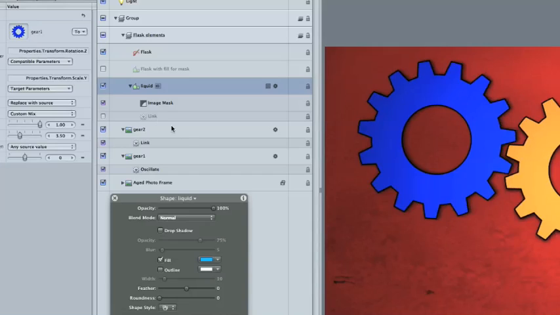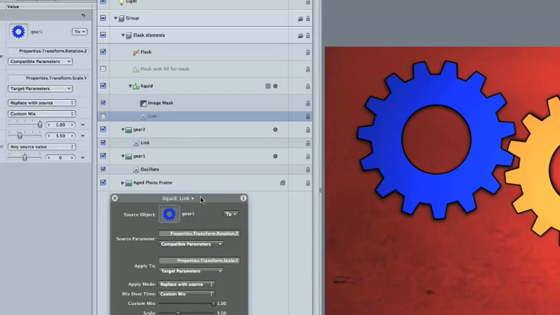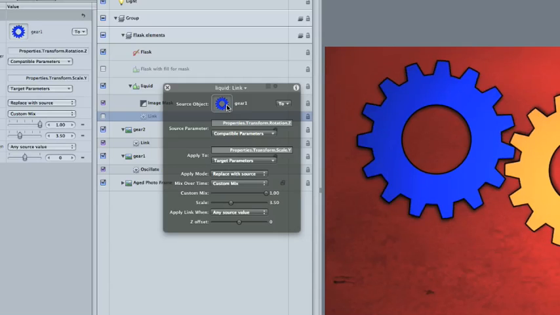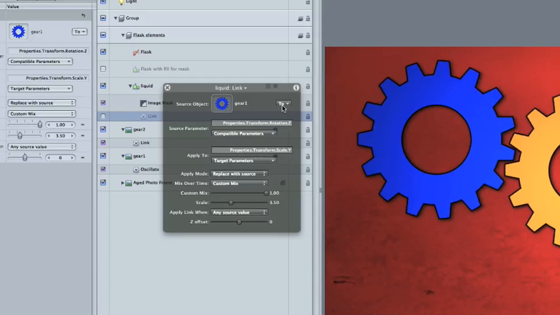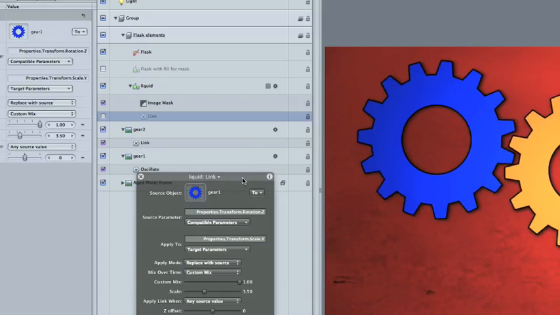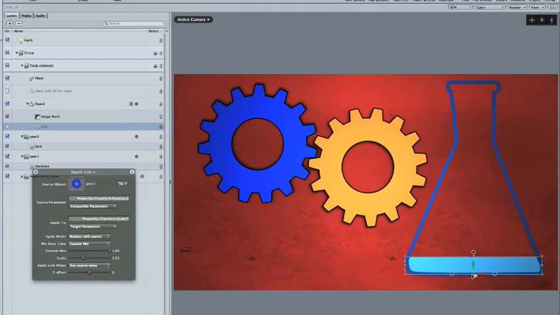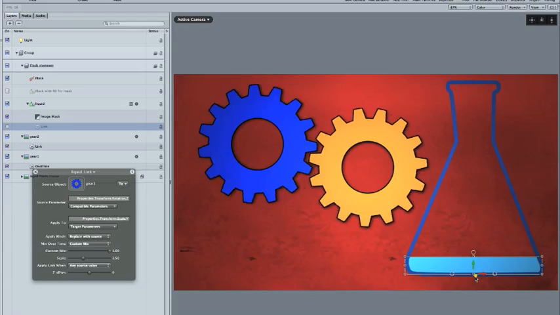So you link the rotation to the scale. Yes. I link the rotation. In fact, if I select that link behavior just before we turn it on, you can see that the source object is the gear, the source parameter is its rotation, and we're applying it to the scale Y. In other words, the vertical scale. And I've also placed, you can see in the canvas, the anchor points at the base. So the anchor point won't move.